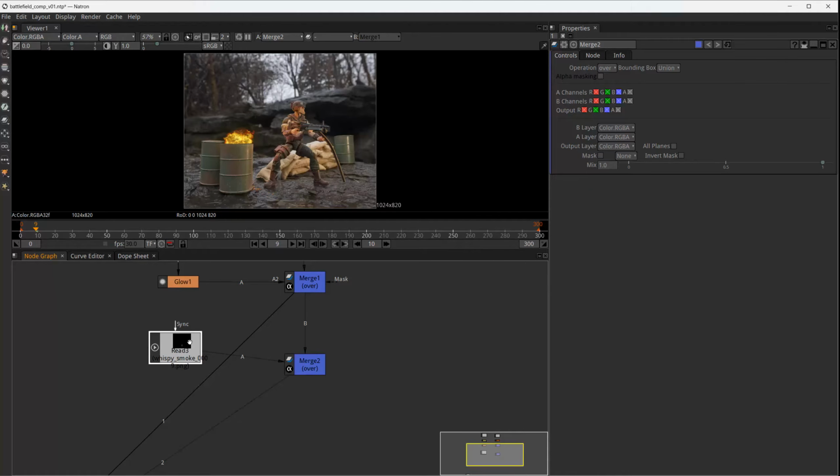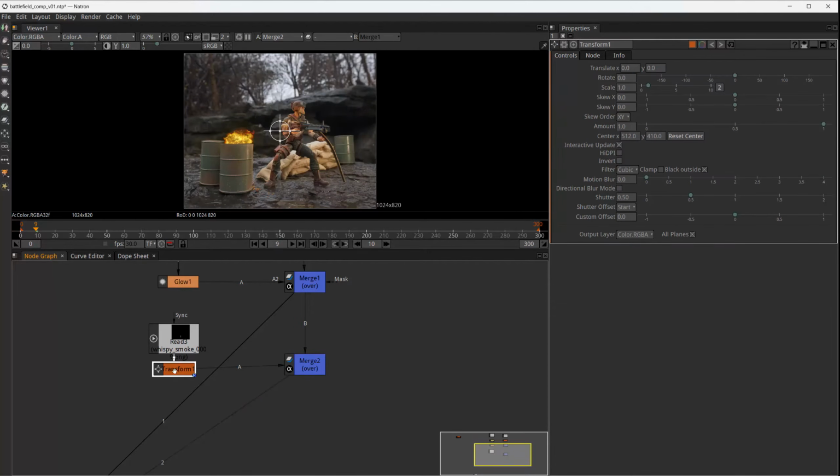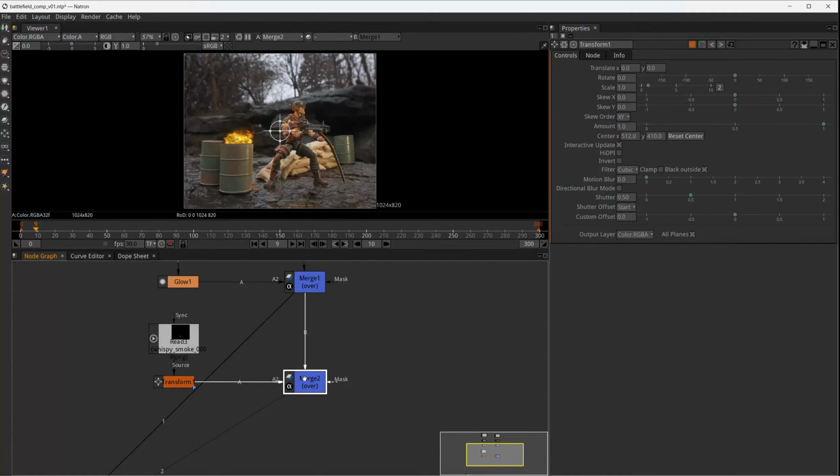And now to position my wispy smoke, I will create a transform. With the node selected, I will press the T key, which is a keyboard shortcut to create the transform node. Let's now make sure to display the merge 2 node by selecting it and pressing 1. And if we now press play, we should be able to see the wispy smoke composited on the background image.